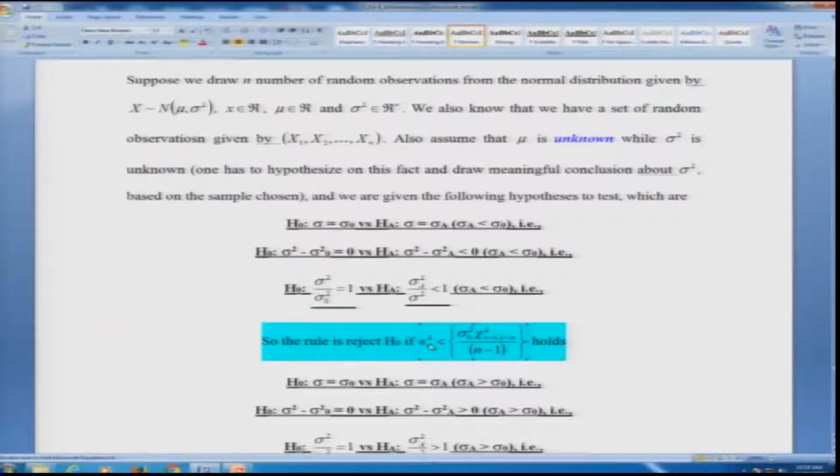Yes, because you have already lost 1 degree of freedom, because the population mean being not known is replaced by a sample mean, hence you have lost 1 degree of freedom. So, it will be chi square n minus 1, and also the division being done by n gets replaced by n minus 1. So, there are technically 3 changes. S dash gets replaced by S, chi square with a certain degree of freedom loses 1 degree of freedom, and the division on the right hand side becomes n minus 1 and not n.